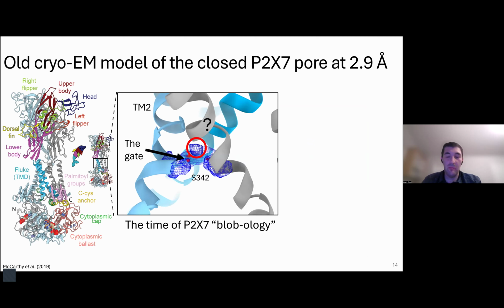So in 2019, my PI, Steve, published the first full-length cryo-EM structure of P2X7 in the apo closed state at 2.9 angstroms resolution. And while the model shows a lot of awesome new things, there are a few parts of the model that could be improved. Looking at Steve's older model in cryo-EM density of the P2X7 pore, there are a few artifacts that lack molecular explanations. First, we see a blob in the center of the pore, just above the receptor's gate. Is this a symmetry artifact, or is this something potentially cooler that's hidden by the pore resolution that we see?